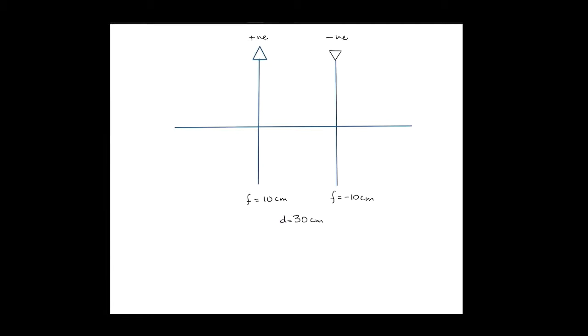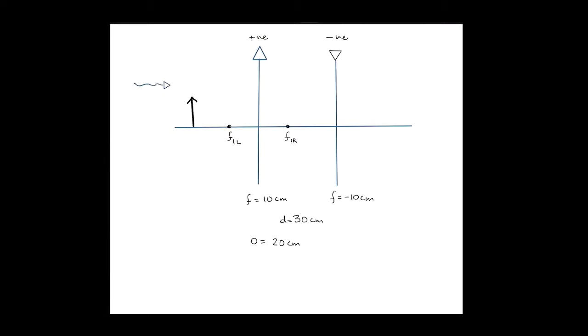And let's suppose that our object is placed at 20 centimeters in front of the positive lens. So very roughly, since these are lenses, we will use both focal lengths. So I'm going to call this F1 right, and I'm going to call this F1 left for the focal length of the first lens. I'm going to place my object at 20 centimeters. And we always know that light always comes from this side.